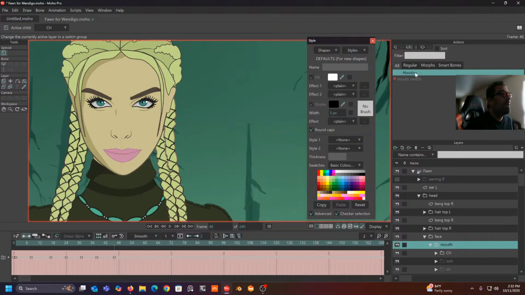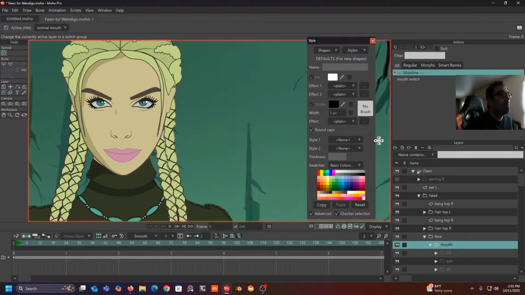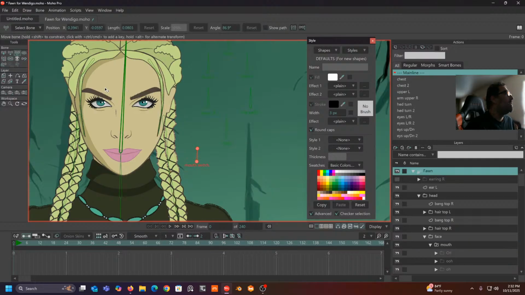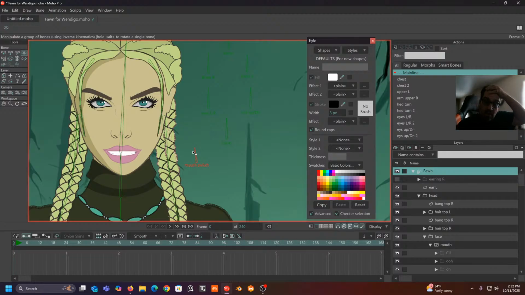Now I'm going to jump back to the main line. This should work when we go back to the bone layer. If not, then I'm done for the day, I guess. We're going to move the power of the bone down. And this should allow me. Yes, so we got this one. We can switch to this one, switch to this one, and so on anytime we want to do those switches. Okay? So that's just switching out the separate mouths.